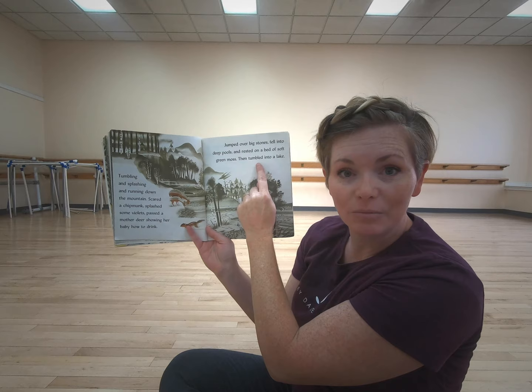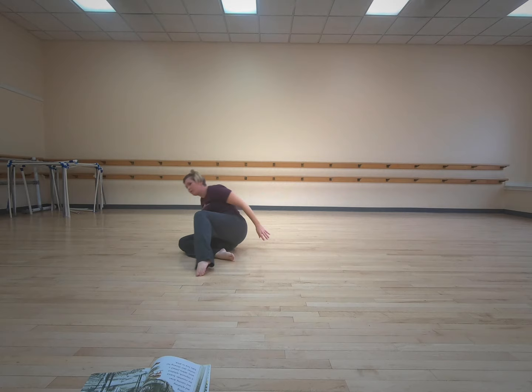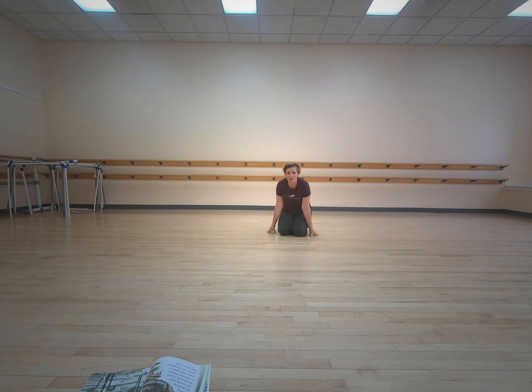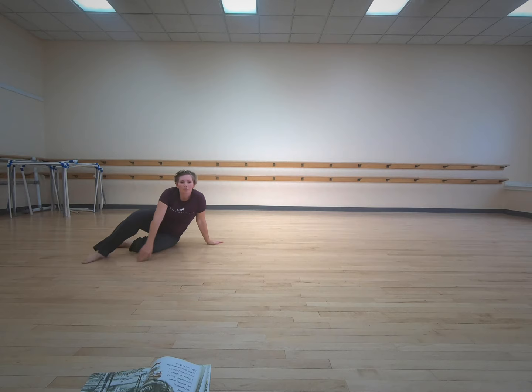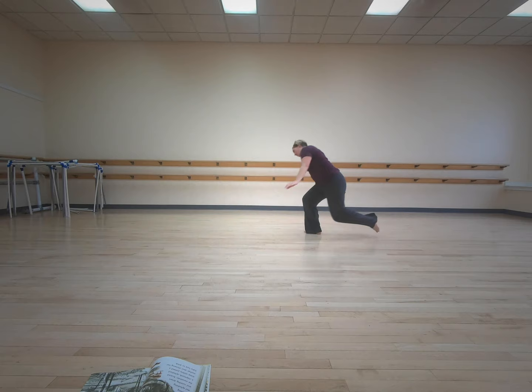Let's start with some tumbling movements. How might we show our body tumbling? We might want to start up high and end down low with a roll. You can come up with lots of different ways to tumble. You might fall onto the floor. Think of a movement that you really like to do that's really fun and feels good in your body. For tumbling, that's how we'll start, and that's how we'll end. So remember what it is. We're going to start with tumbling. My tumbling movement, I think, is going to be a roll to the floor.